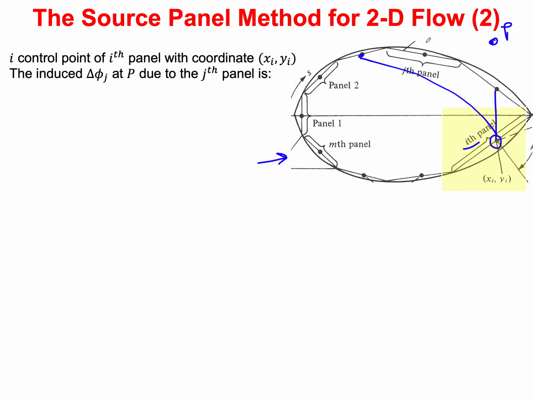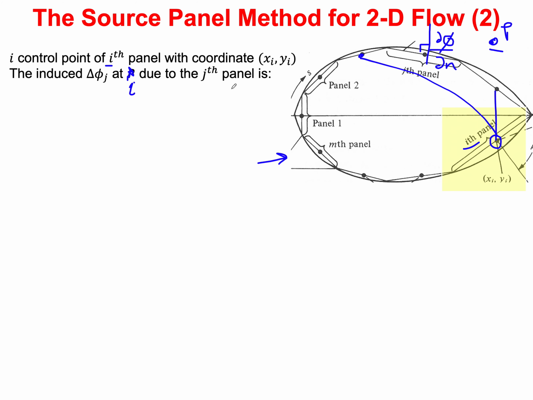And then we will be able to apply our boundary condition, which is d phi dn equal to 0, as we have seen in the first slide in this lecture. So this is where we're heading. That's why we're looking at point I. And same story as we have done for an arbitrary point P in the free stream. So that's not at point P, it's point I. But that's the induced delta phi at point I. So this is point I, I'm sorry here.